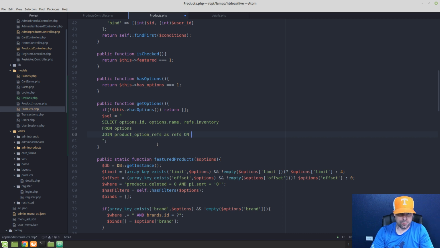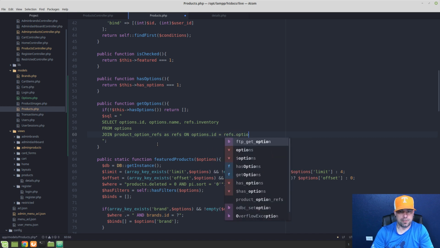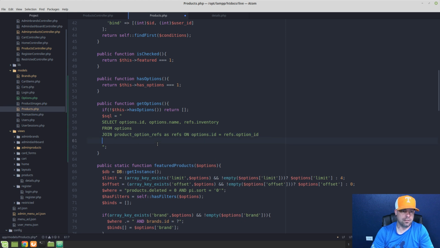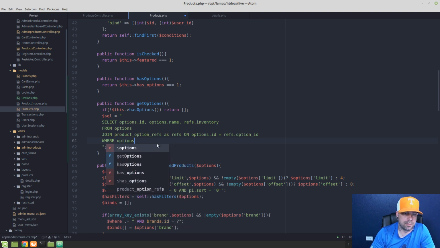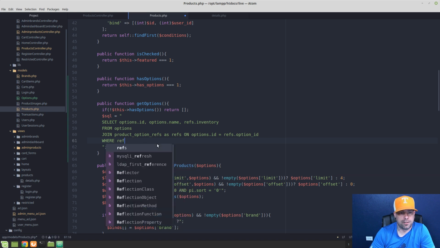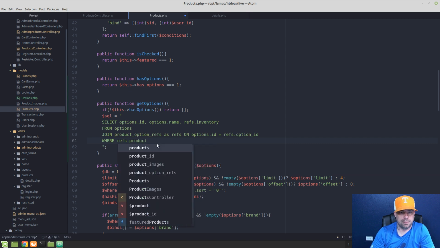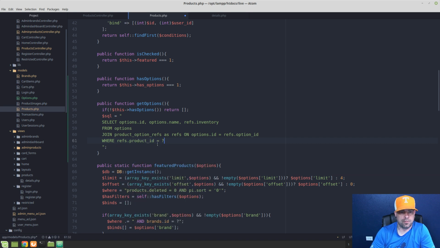Now this, we're going to join this on. So it'll be options.ID is equal to refs.option ID, and then we're going to say where refs.product ID is equal to, and we'll bind that on there.